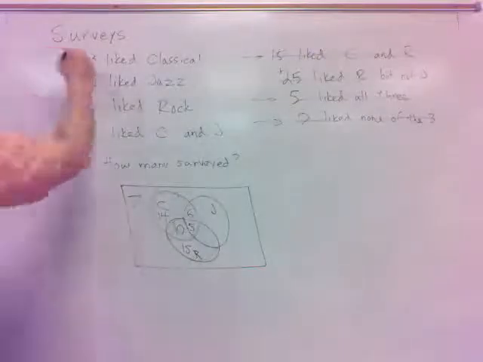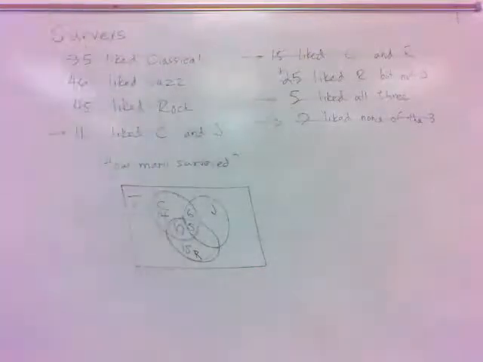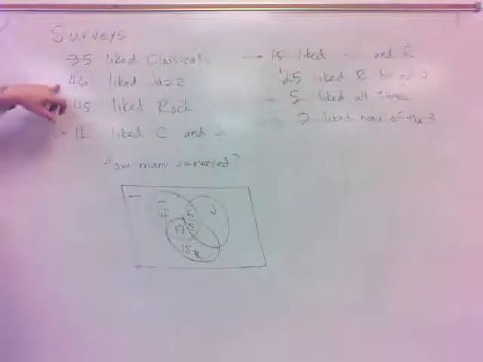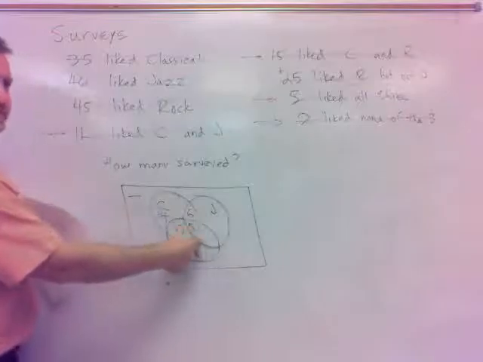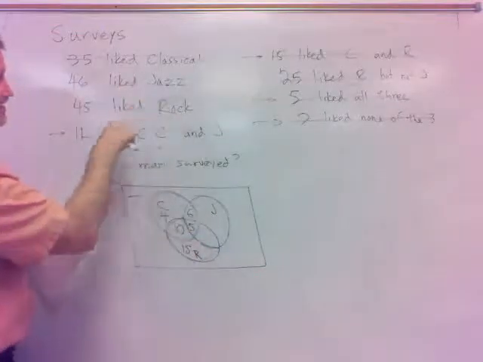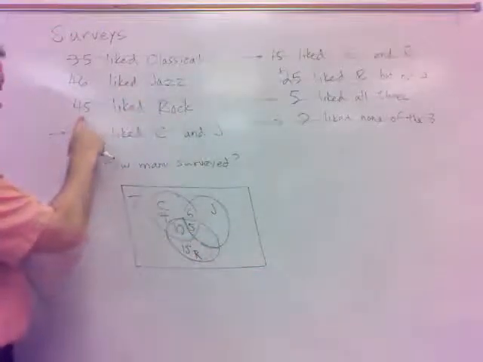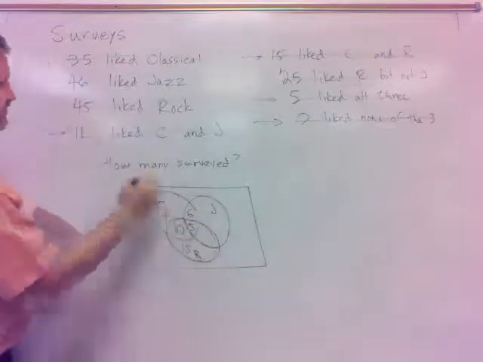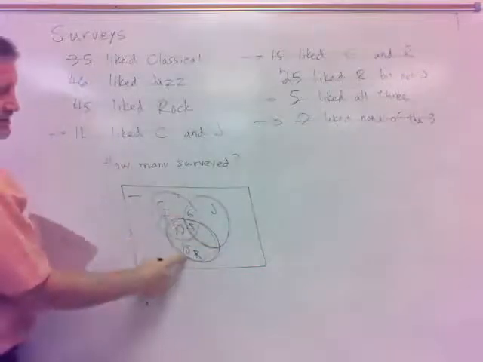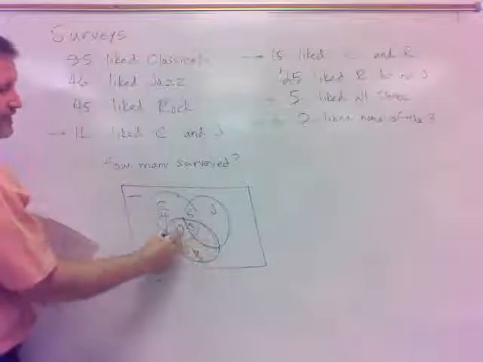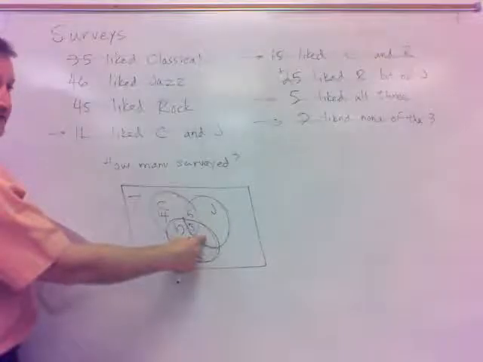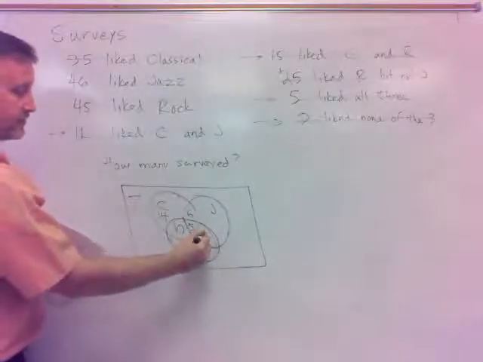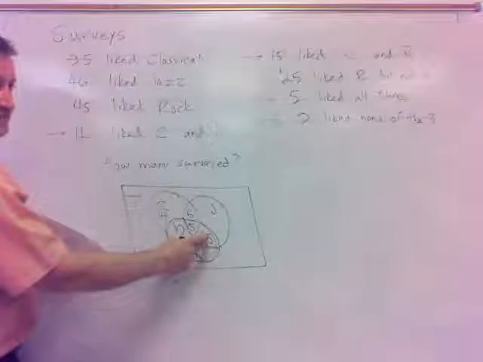So that was down. Notice we still can't do the 46 yet because that's the jazz circle, and there are 2 pieces still missing. So it must be the 45 that liked rock. We can do it, can't we? The rock circle has to be total 45. That's this, this, and this. All 4 of those. So I've got 10, 5, that's 30, isn't it? These 3 have to be 30. So this has to be 15 again. Another 15 right here. Because these 3 are 30, so that has to be 15.